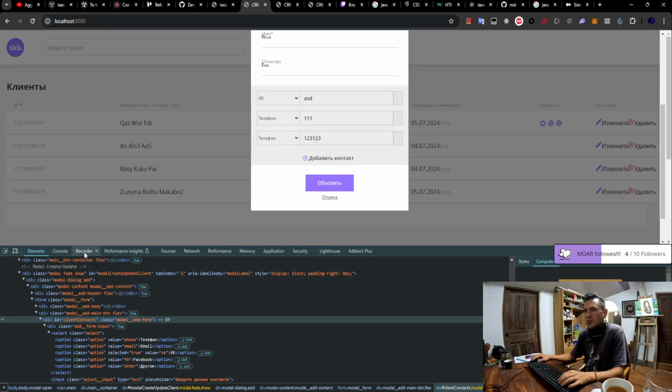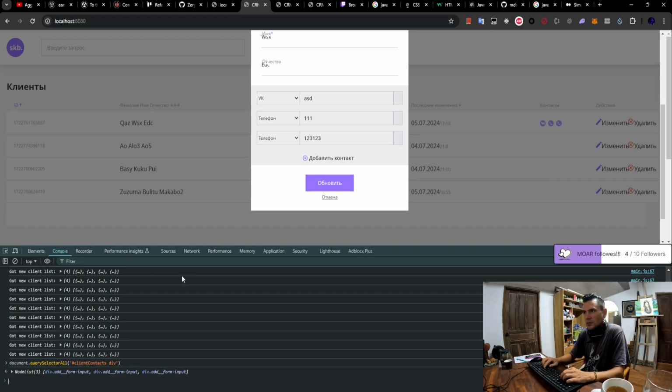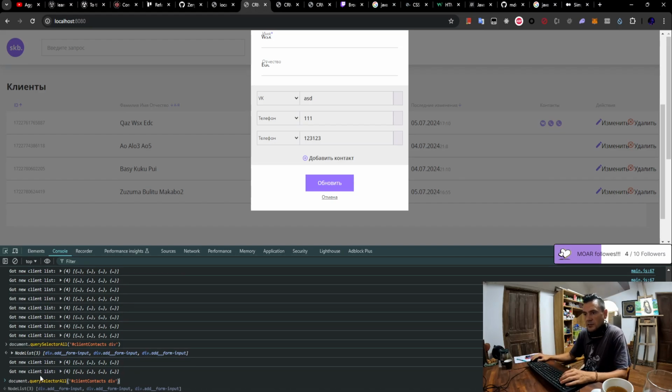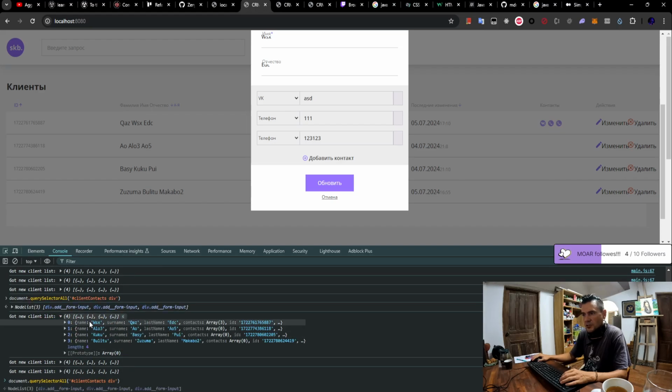Div. Okay, div inside. Yeah, we have three divs, and every one is just an HTML element.